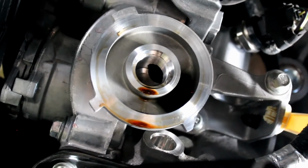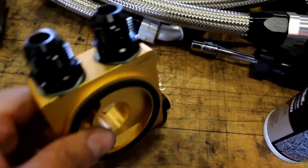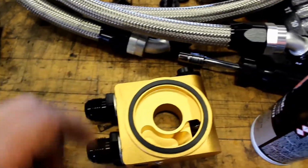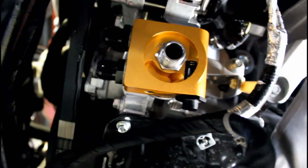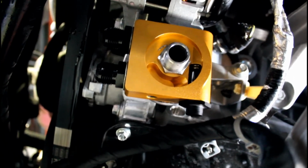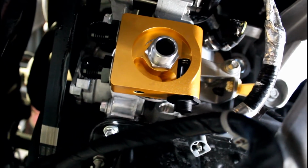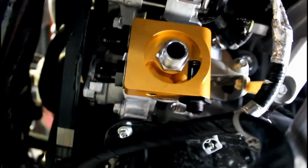Clean the surface now of the block. Use a 25 millimeter. Tighten these fittings into your block. I put a little bit of RTV around the O-ring. And then I use a 27 millimeter socket, tighten down the center, and make the fittings point straight towards the front of the car.